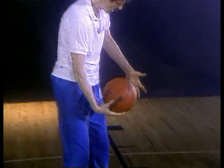Whew. The running pretzel. Hey, it's tough, it's exhausting. It's a conditioning drill. You should do that up and down the court, back and forth. You'll see that your ball handling skills will improve tremendously by just doing that.